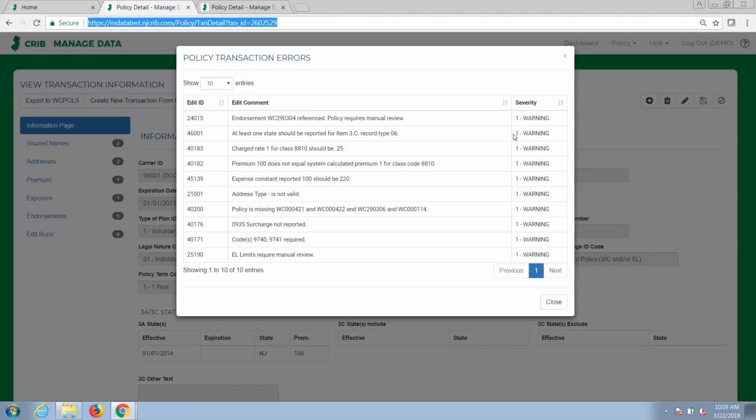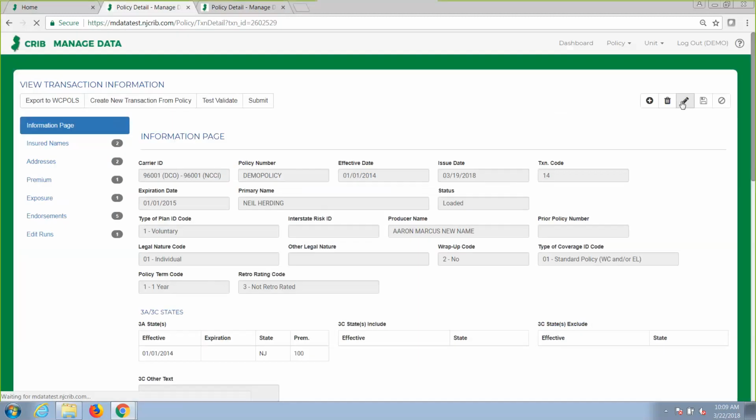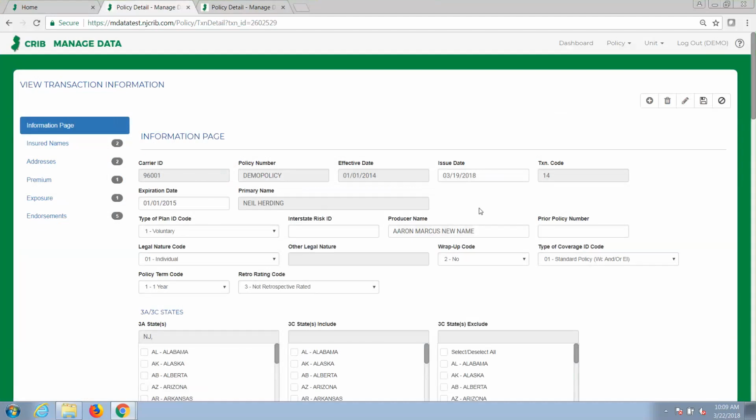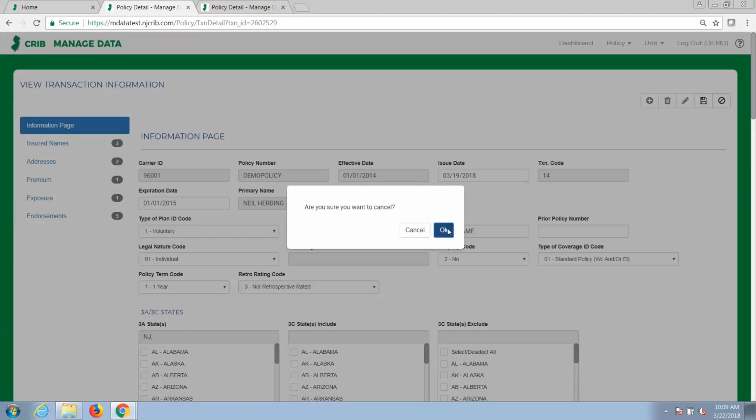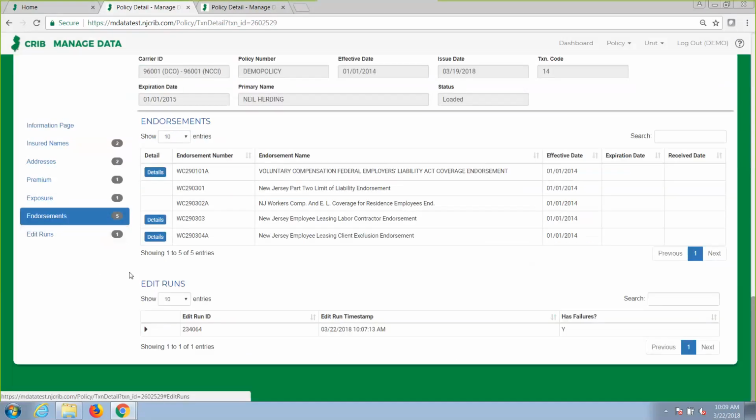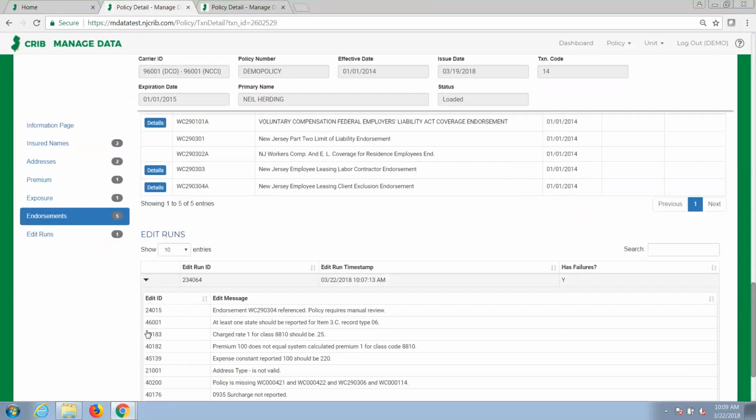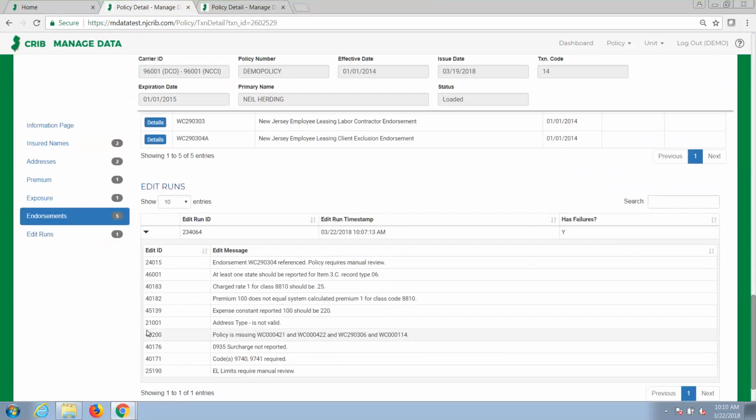If I do decide to fix them, I would close, take my transaction back into an edit mode, and go make those fixes. But in this case, I'm okay with the edits that fired. I can go back down to the edit runs and see what they were if I needed to remind myself.